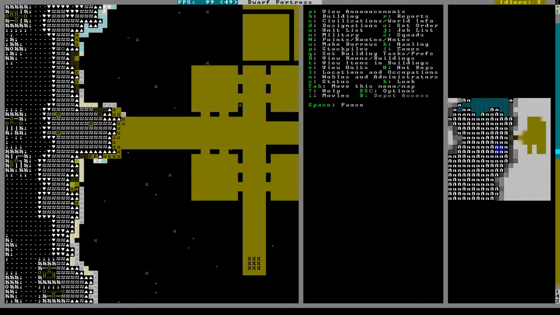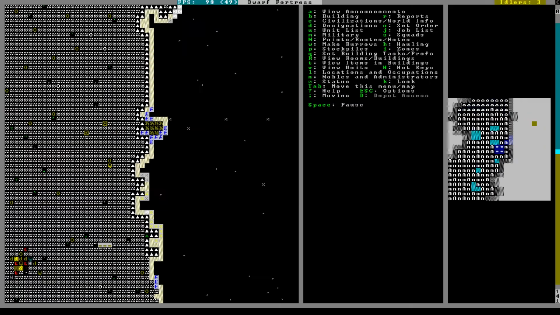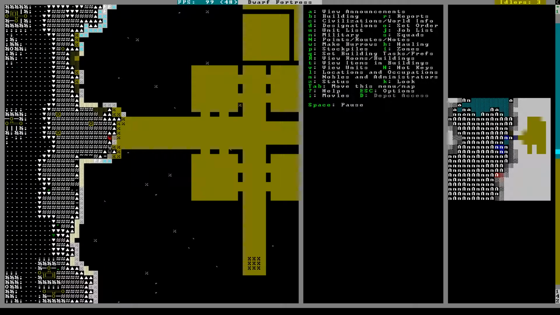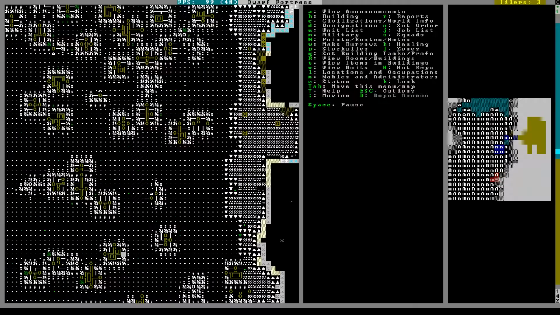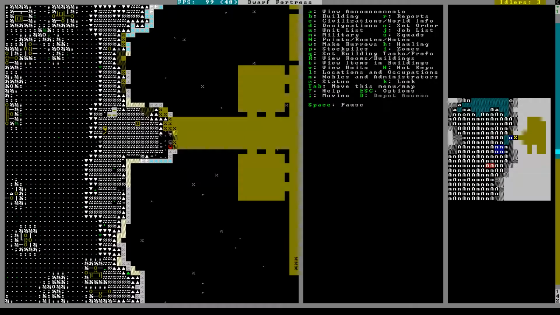Alright, and then I unpause, and stuff starts happening. Ooh, and the snow's already melting, that's good. And some trees are already being felled, that's also good. Yeah, you can see the trees disappearing over here. And one more, there he goes. And a ton of logs right there. Okay, cool.